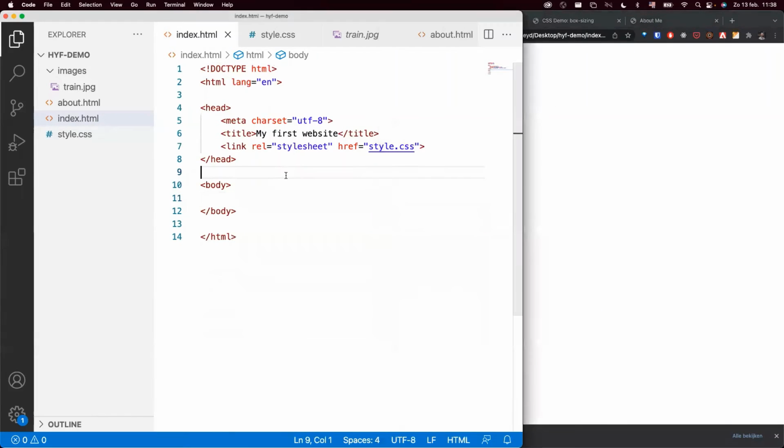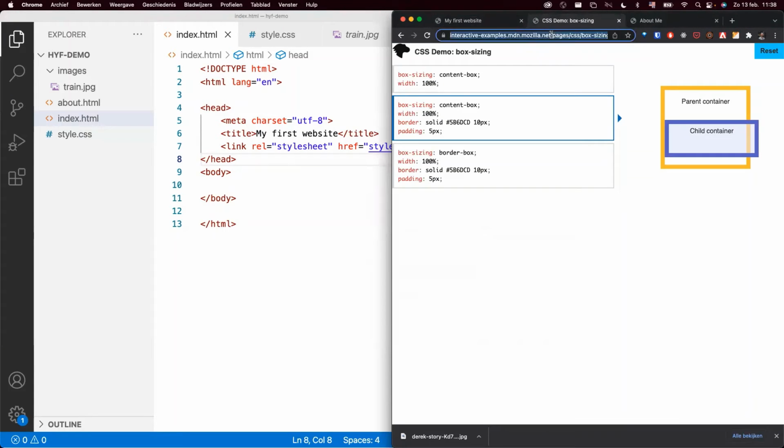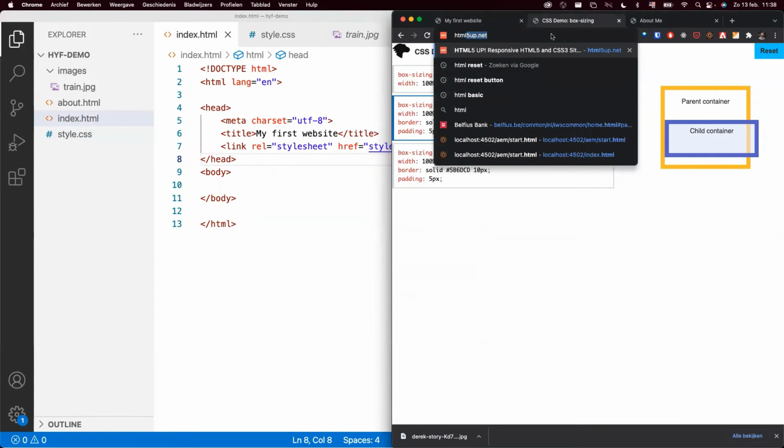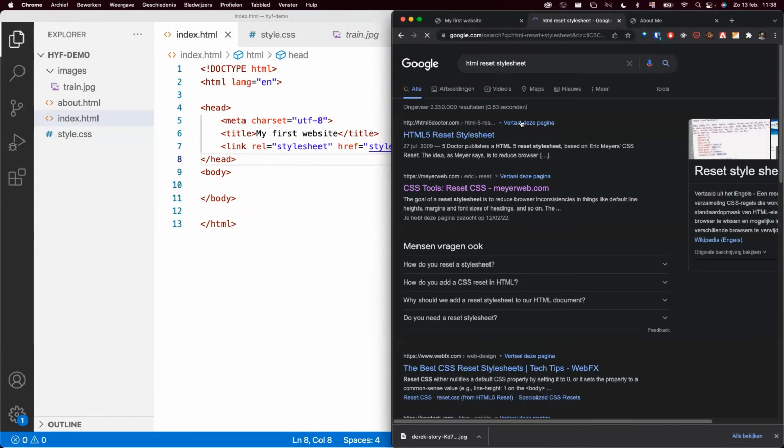Okay, like I mentioned before, all elements have default styling. When you are creating or styling a layout in a page, sometimes these default stylings give problems. That's why some smart guys invented the HTML reset style sheet.